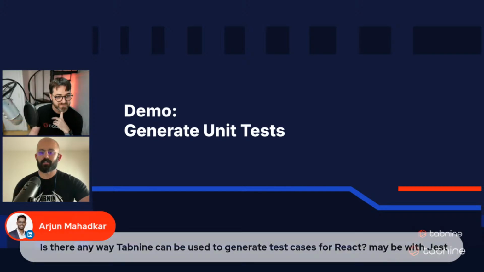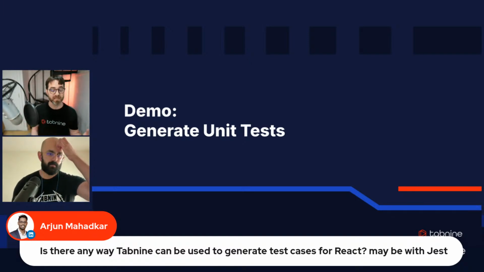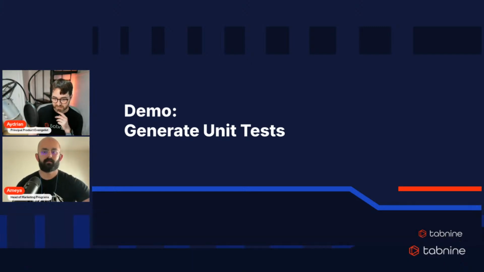This is good because Arjun had a question on if Tabnine can be used to generate test cases for React. So I think, yes, it actually really loves Jest. I have had a little bit of problems, but since we've redone the way context works, it's been better because I use Vitest, and it's very Jest-like. Whenever I first started and was trying to get it to generate tests, it would try to generate them with Jest because that was the more popular way to test React and TypeScript, and now it's actually doing really well.